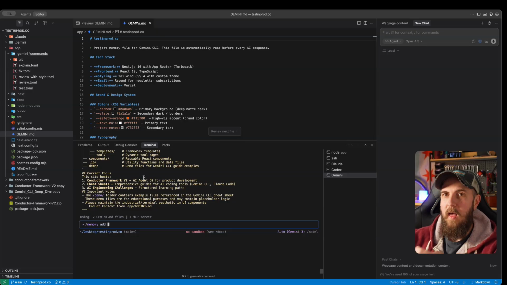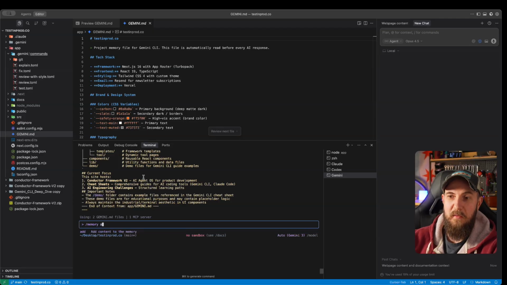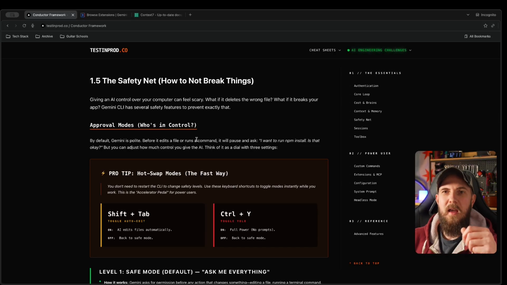The only thing that you need to watch out for when you're doing this is sometimes when you add memories, all AI models will kind of over-index on them or over-consider, and it'll start dragging stuff in from your memory when you don't want it to. So you can literally just go back to your MD file and erase your old memories, and it'll never bring it up again.